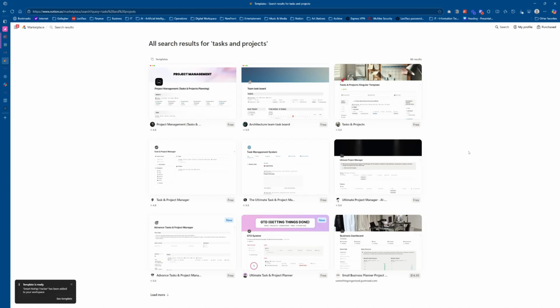Next template that I'm going to search for is task. Oh, well, this one right here. Task and projects.